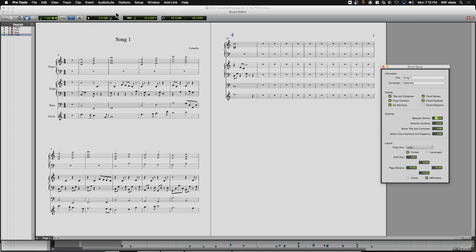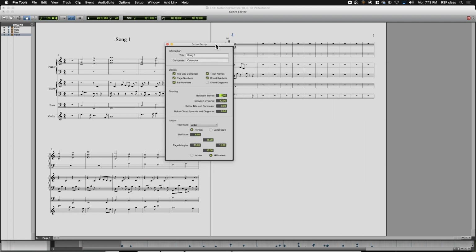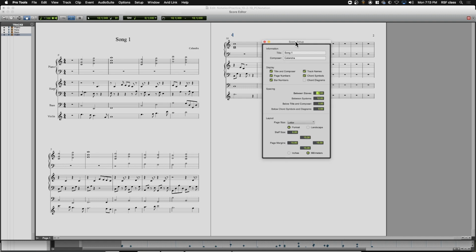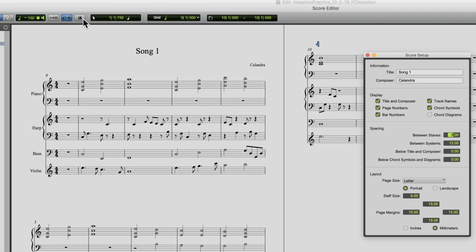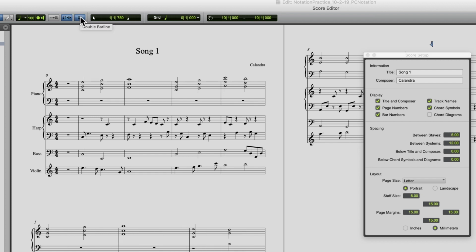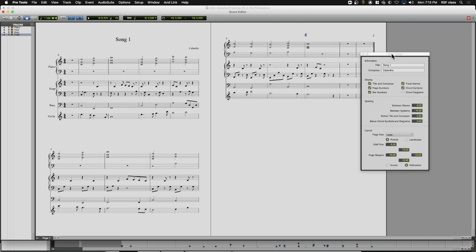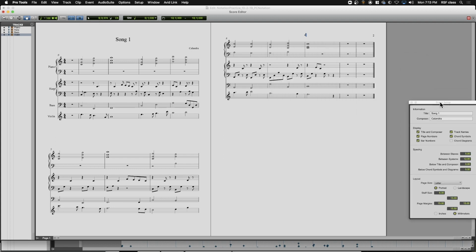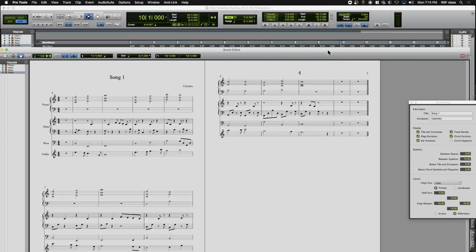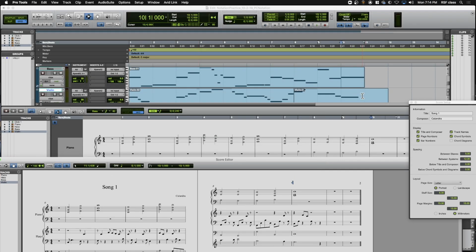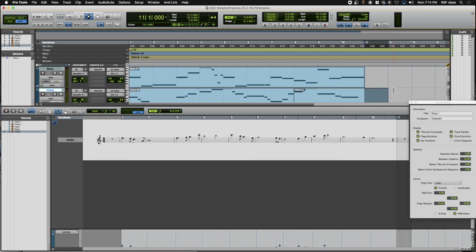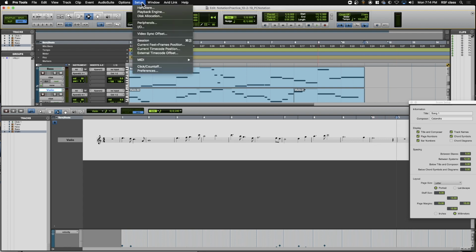A couple of other little things to show you about this. You can just drag these things and play around and figure out what looks good for you. There is a little thing up here that is a double bar line. And so you can click on that, and that'll cut out a lot of those extra bars. It won't cut out all of them, but it'll cut out a lot of them. And then you can even go, and it looks like this track is holding over too long. Maybe if I delete that, maybe I can get rid of one more of those bars in the score editor.